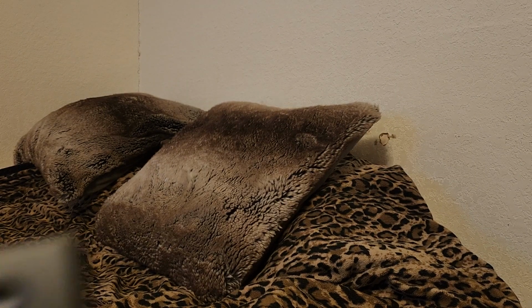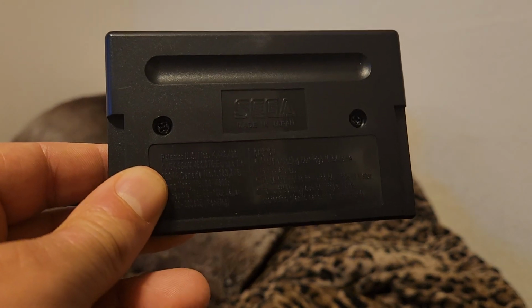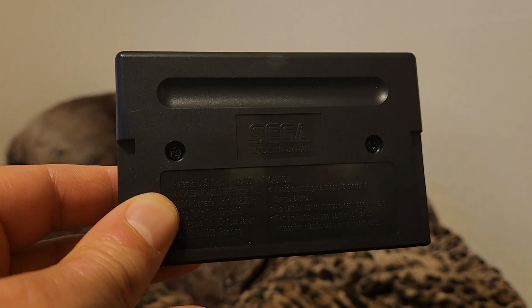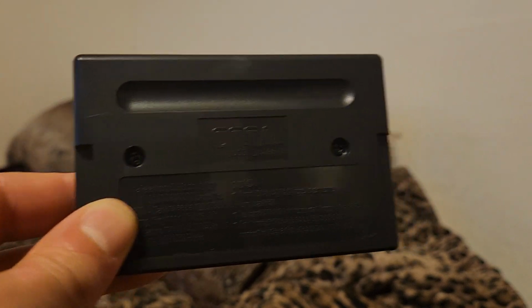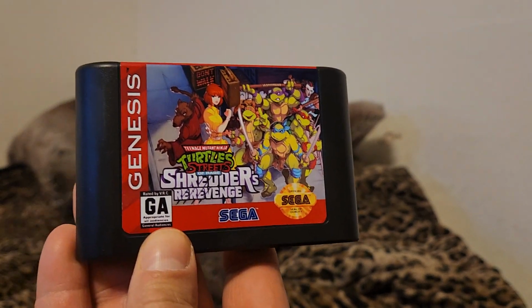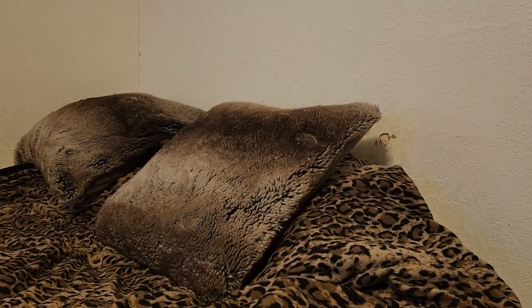I believe they used a real Genesis cartridge, probably like a donor cartridge from like a sports game. They open it up brand new and gut it and use the shell for these types of releases, which is really cool. Labels done right as well. So yeah, we'll move on to the next games.